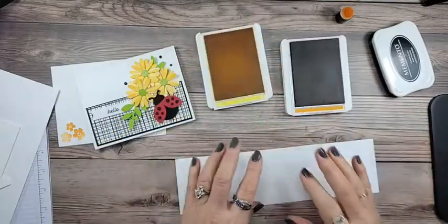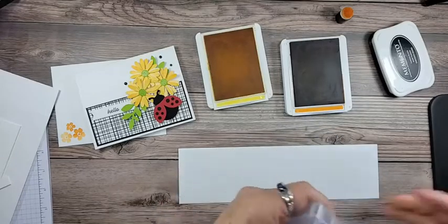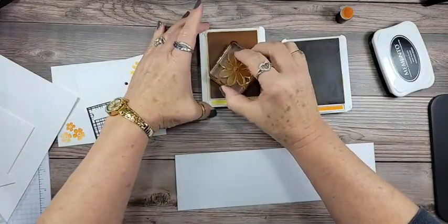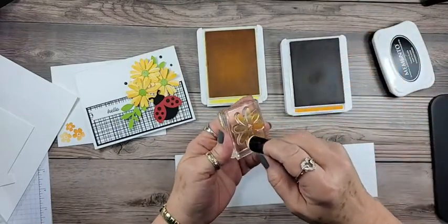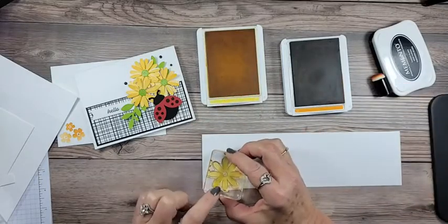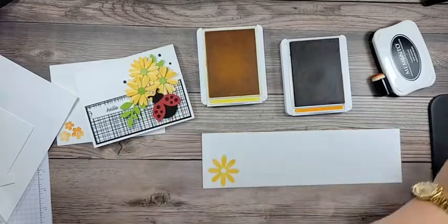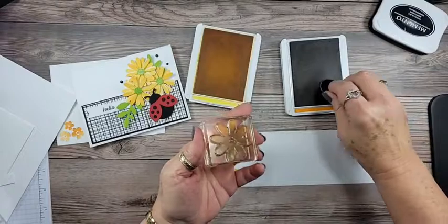So this is going to take a minute only because we have to clean our stamp image in between each stamp, because you don't want to muddle your yellow with your orange ink. So just be patient. We'll ink it with the yellow. We're going to take our dauber and just go over it a little bit like that. And then you want to stamp the daisy with the petals straight down so that it fits the punch better. We're going to come down like so, just like that. Now we'll clean this off and we'll start again. So be patient. We've got to do this another 5 times.